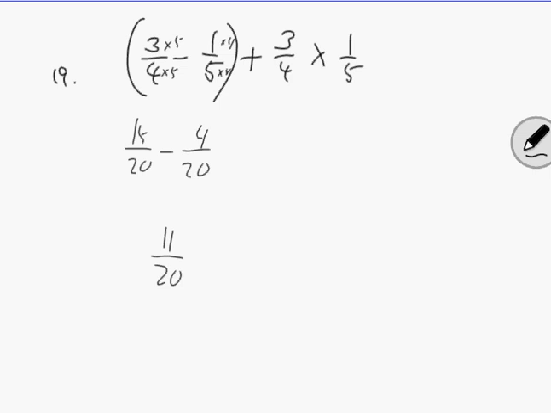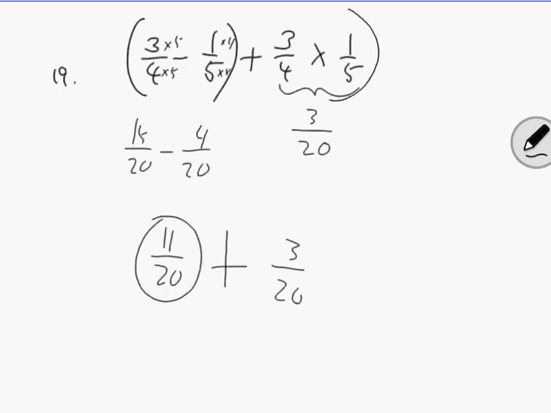Now I'm just going to do this one next, but I'm not going to rewrite it down here. I'm just going to do it next. So multiply your numerators, you get 3. Multiply your denominators, you get 20. So when I solve, oh, that's not a 2, that's a 3. When I solve both sides, I have done my brackets first, I got this.